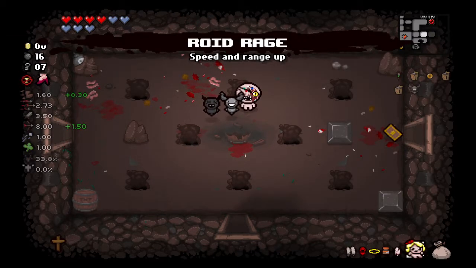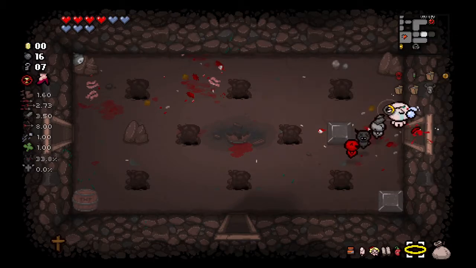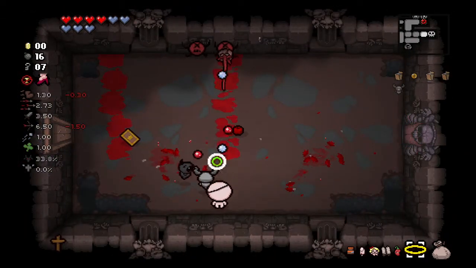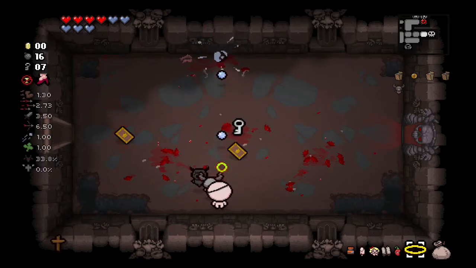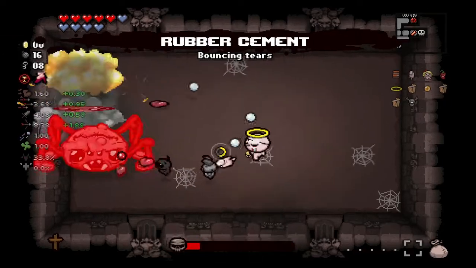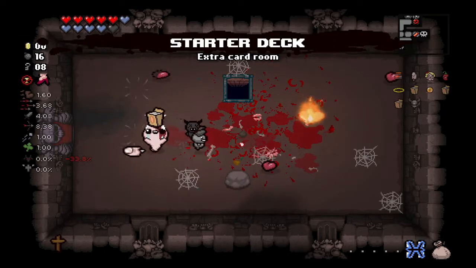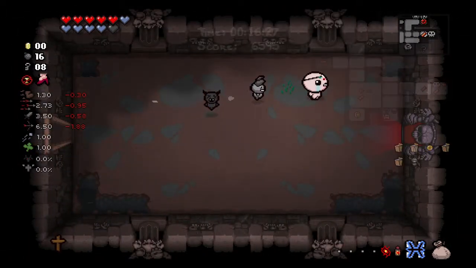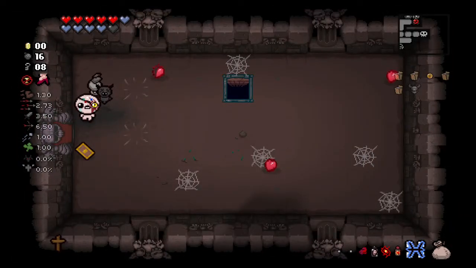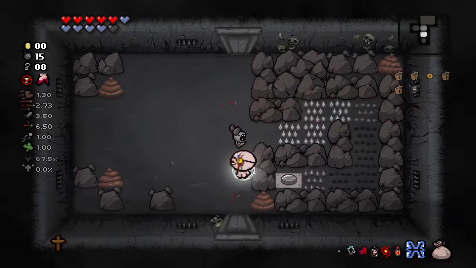Virus. Halo. And like a chili pepper or something. Yeah, I'll just use all this in the boss room. Then we'll come back and get those two. Easy. Challenge is pretty easy so far, even without Lil Brimstone. For whatever reason, he's a permanent follower, but even without him, this challenge wouldn't be too bad. Kind of cool, actually.